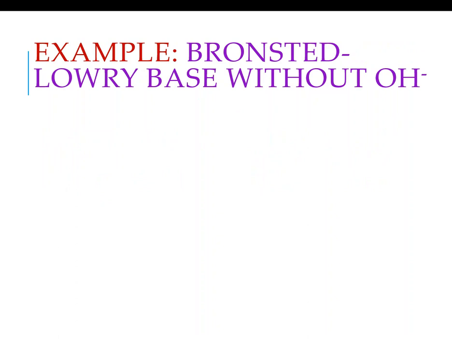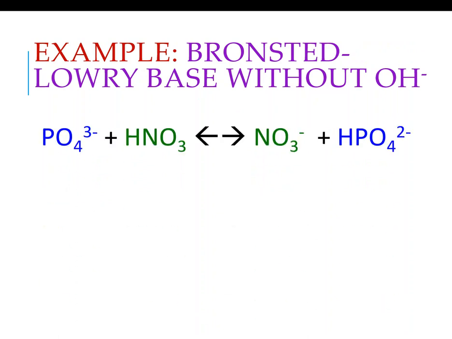Now, here's an example where we're not looking at it with water or with hydroxide being represented at all. And we can describe this reaction with a Bronsted-Lowry base idea here. Now, the double arrow in the middle indicates an equilibrium position, and we'll get more into these weak ones. This has the weak idea here, where the phosphate's acting as a weak base. We'll get more into that equilibrium position later on once we've covered equilibrium, and that's why I said Unit 8 is going to be more about the weak acid-base equilibrium information.